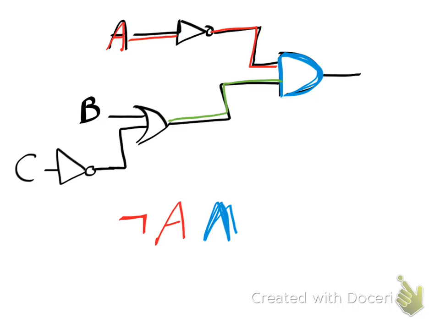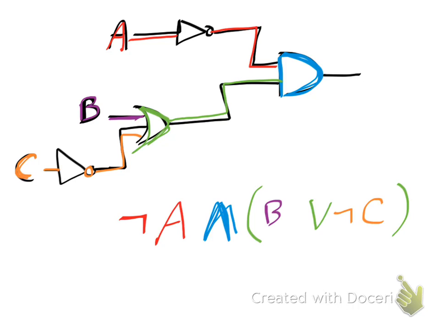We have two things that are joined together via an OR gate. So I'm going to group these together. They're going to be separated with an OR gate. The two things being fed into that OR gate are B, and B is going in directly, so that's ready to go into our statement here. Let me do that here in purple. Here's B. B is being ORed with what used to be C, but has now turned into not C. So it was C, and it immediately became negated. So B or not C. Not A and B or not C.